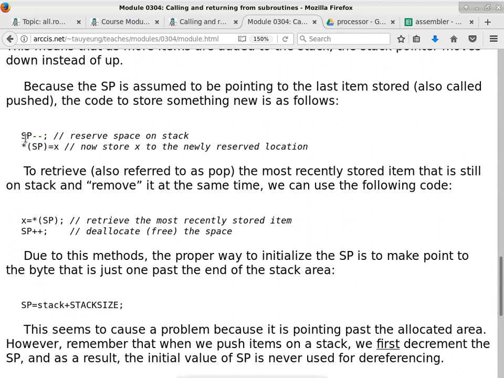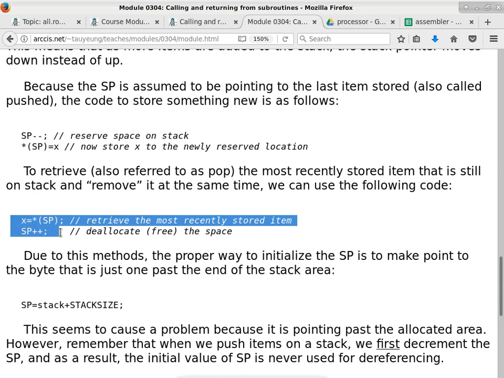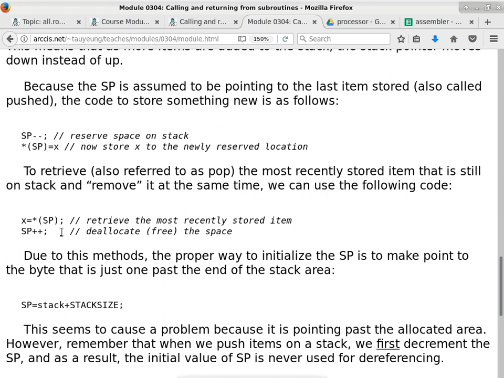So when you compare this sequence of C statements to this particular sequence of C statements, they are the reverse of each other, not only in terms of direction of the assignment, increment, decrement, but also in terms of the order of things. This is the last thing that we do. This is the first thing that we do. In other words, the first thing we do is not to change the stack pointer, because the stack pointer is already pointed to the last thing that we push on the stack. We don't have to move it, we just retrieve it first.